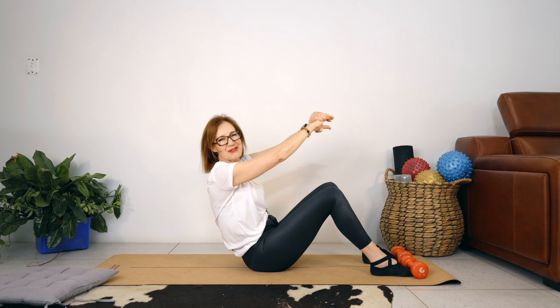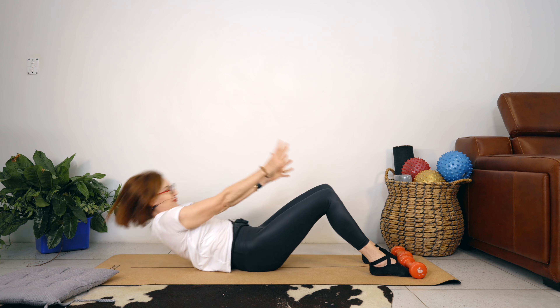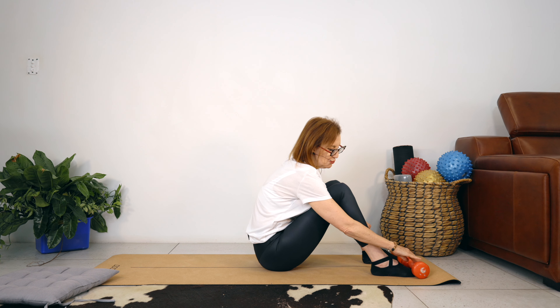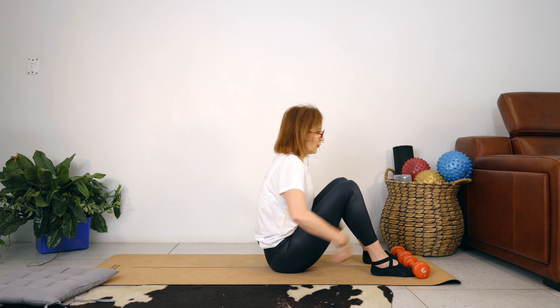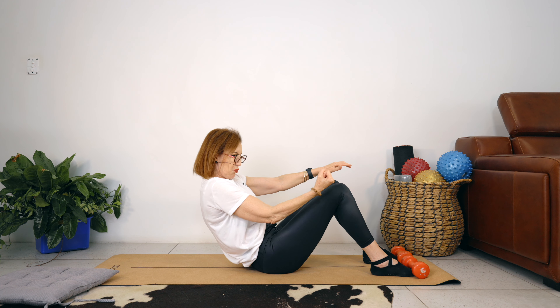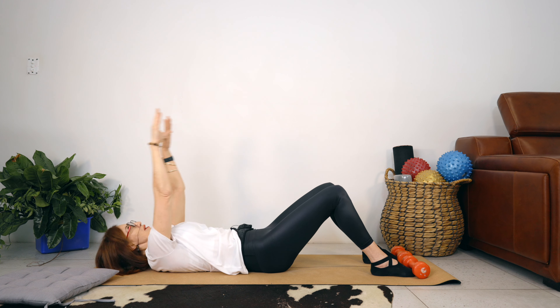Just because it's good to work our abdominals. And coming up. The next part of this is we're just going to add a little bit more intensity and really focus on engaging our core. If the weights help, leave them there. If they're just in your way, kick them away — it's up to you. We're going to roll down. I want you to go about halfway and we're going to breathe out three times. Pull the tummy in, navel to spine, and then you roll all the way down slowly.